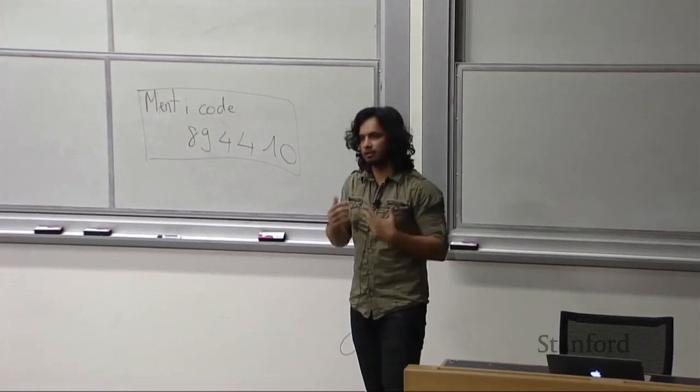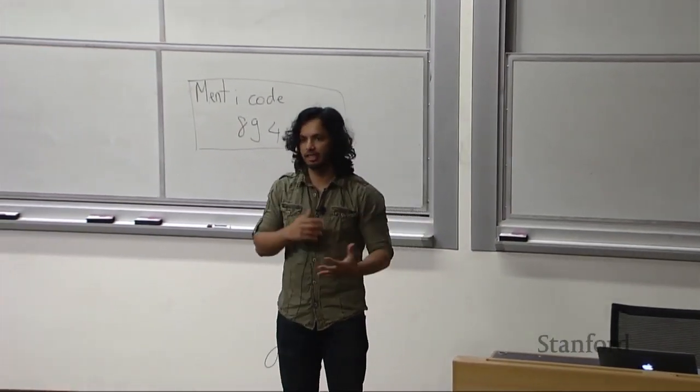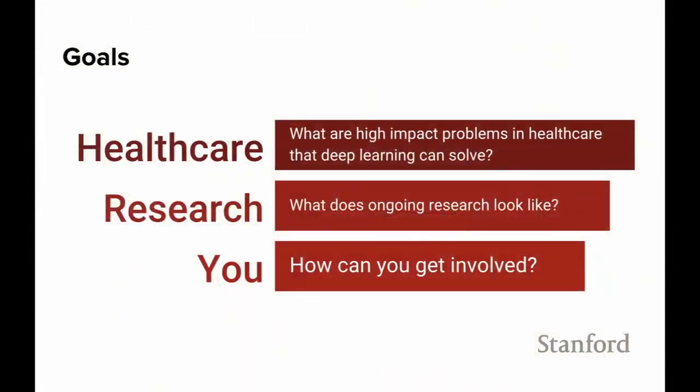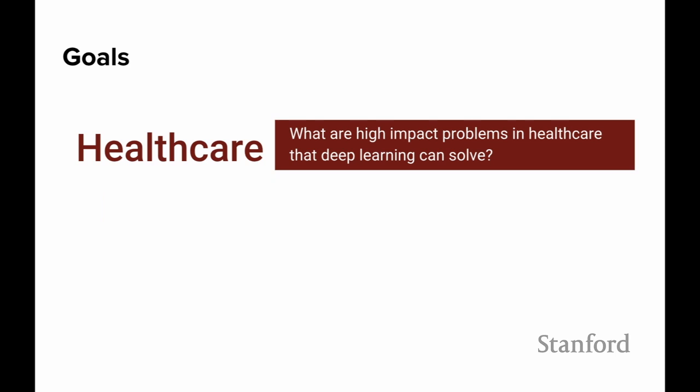So I want to cover 3 things today. The first is give you a sort of broad overview of what AI applications in healthcare look like. The second is bring you 3 case studies from the lab that I'm in as demonstrations of AI in healthcare research. And then finally, some ways that you can get involved if you're interested in applying AI to high-impact problems in healthcare, or if you're from a healthcare background as well. Let's start with the first.